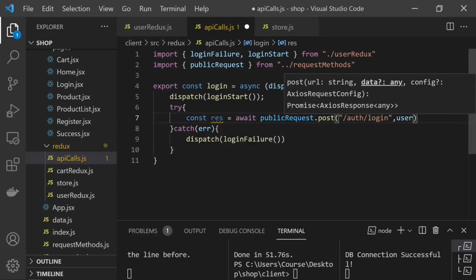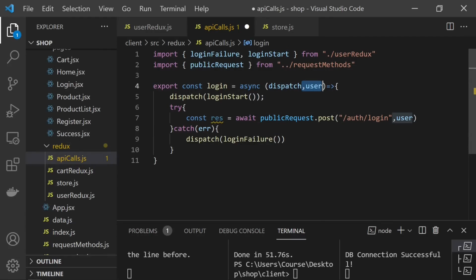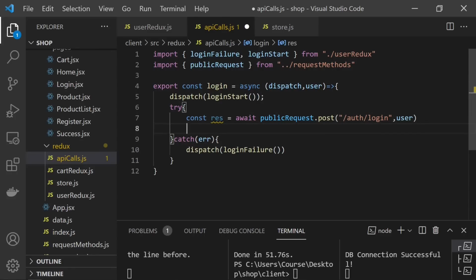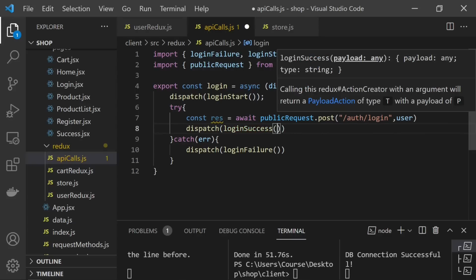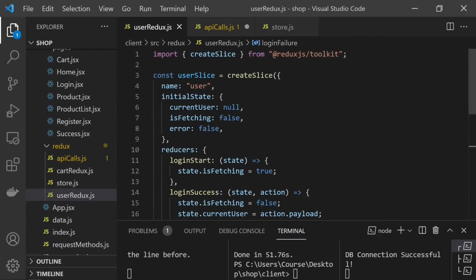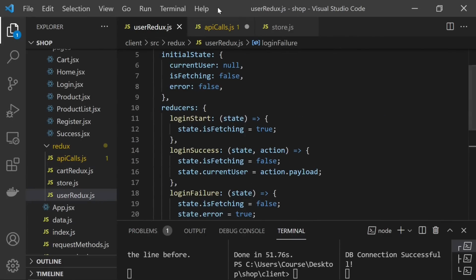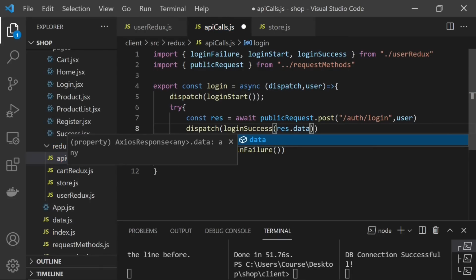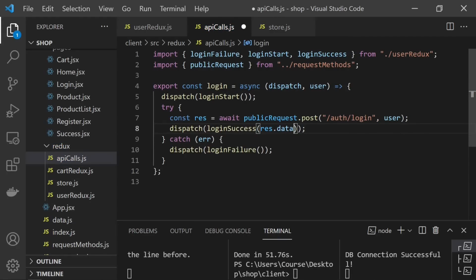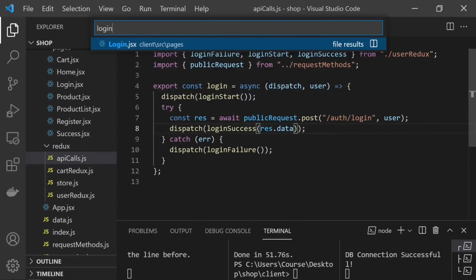We are gonna take this from login page and we are gonna make post request. After that, if it's successful, we are gonna dispatch our login success action. And here, remember, we are sending our action and payload. It's gonna be response and data, which is our user information. Our name, email, image, or whatever. Okay, something like that. Let's open up login page.